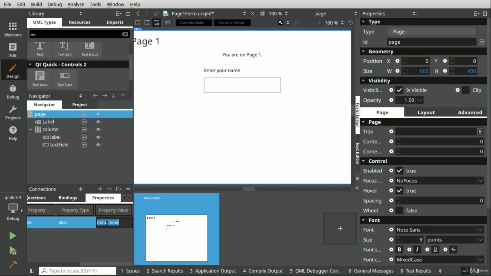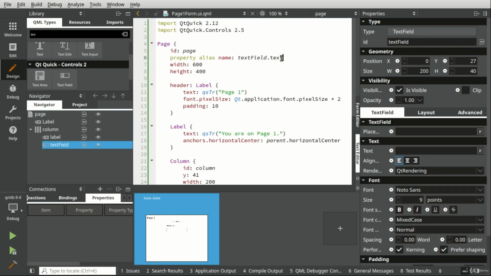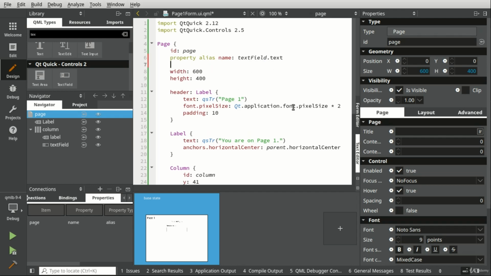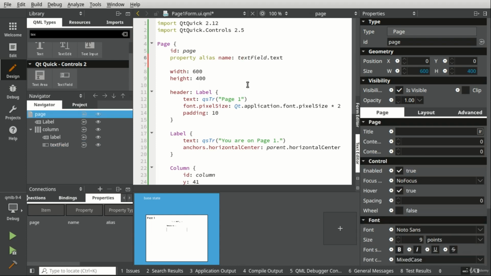I'm going to choose an alias, and this does not help us very much. So I'm going to say textField.text. And if you misspell it, you're going to have a bad time. So what I always do is go into the actual editor, go up to our property, delete that last little bit and say dot. If IntelliSense is helping us out, 99% of the time we've spelled everything correctly. If you're ultra paranoid, you can just grab that ID, copy, paste.